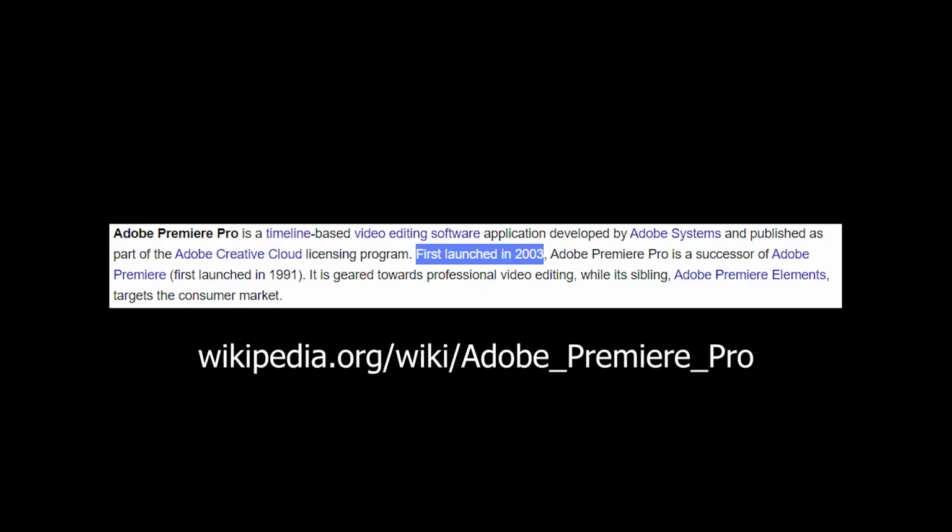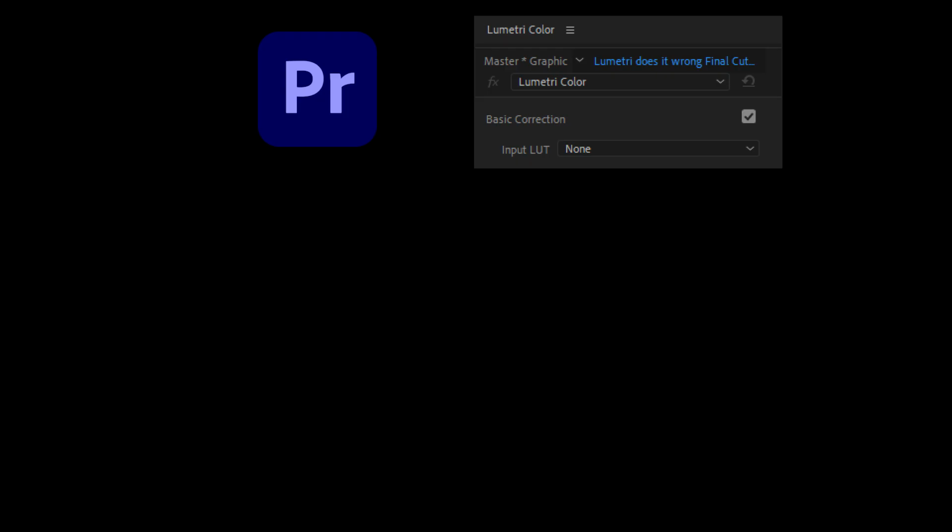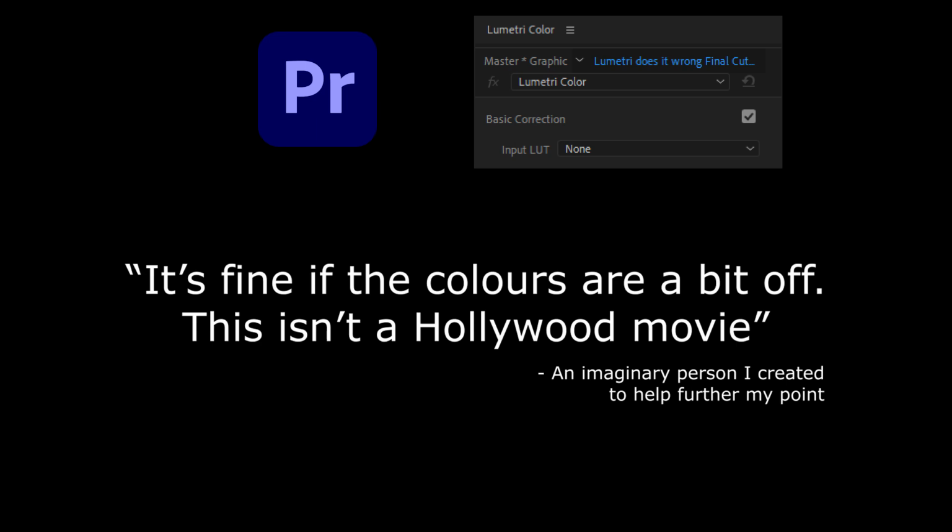Premiere Pro has existed for a long time, and when it was first developed, most computers did not have the performance to handle colors in the proper way. Most videos back then were also not the kind that you'd color grade, most likely resulting in the decision to not add color management to make Premiere Pro a bit faster. Premiere Pro and Lumetri seem to be meant for consumers and online content creators, where it's fine if the colors are a bit off. These aren't Hollywood movies, even though it's way better to have tools that actually work properly.